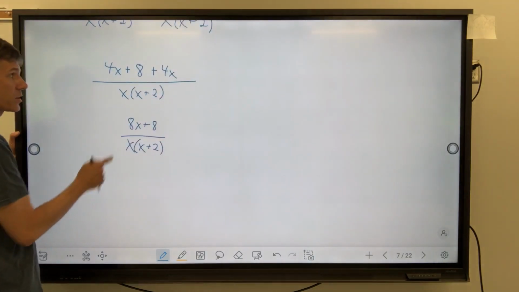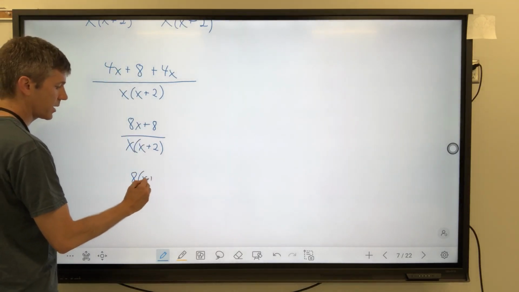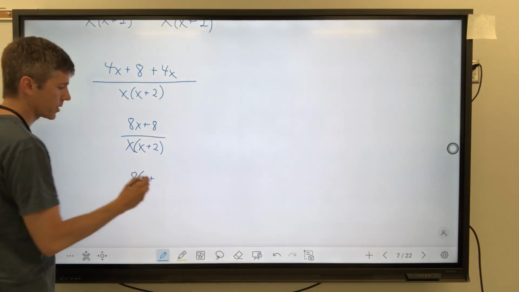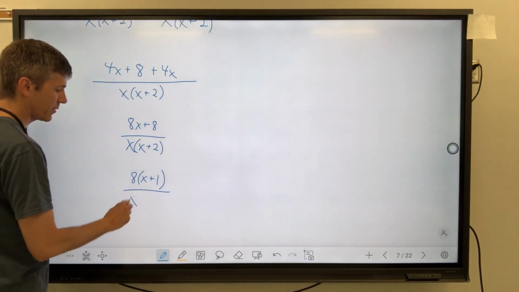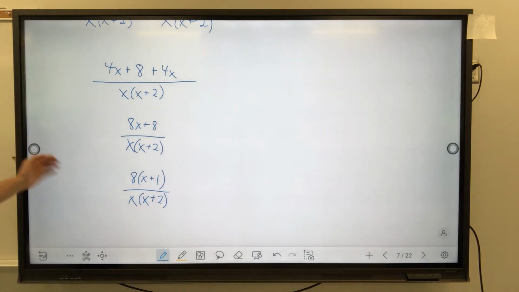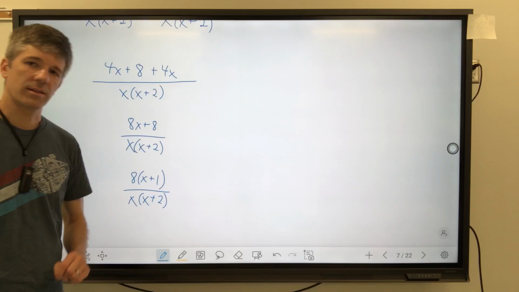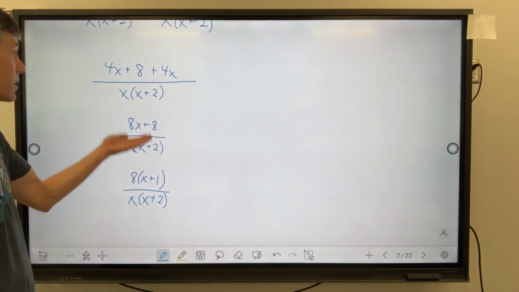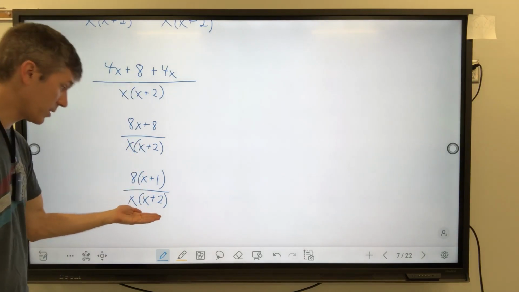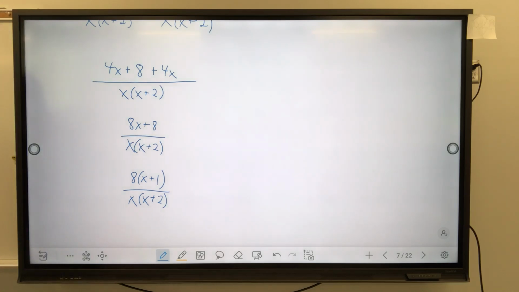Looking ahead, we could have jumped from here to the next step where we'd say, oh, I can factor an 8 out, and that gives me 4. I'm sorry, 4. I was thinking, if I had written this problem so that something reduces... Never mind. Anyway, nothing cancels here. You do need to get down to where you can at least identify that nothing cancels. Is this correct? Yes. Is this correct? Yes, but it looks nasty. So at least get this far. If you get this far, then you are really able to identify if something cancels or not. And nothing cancels in this case.